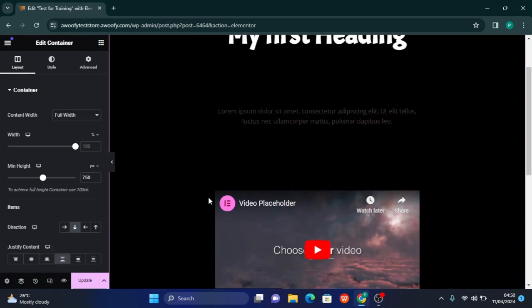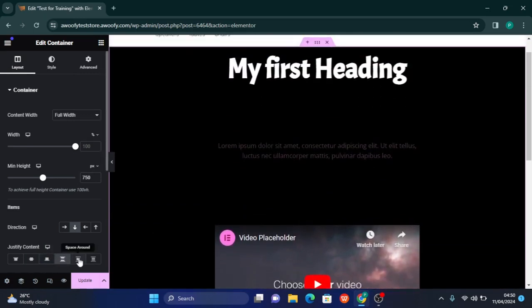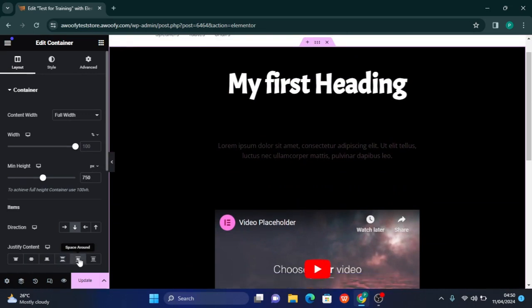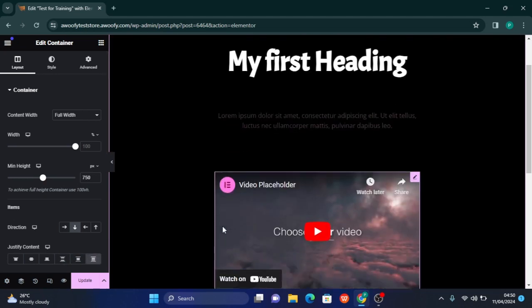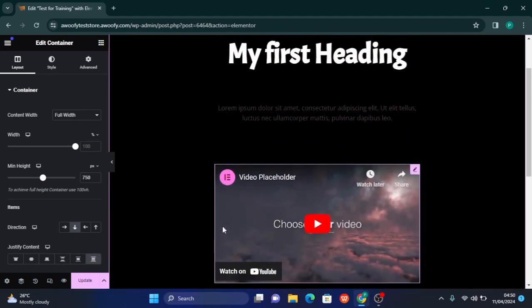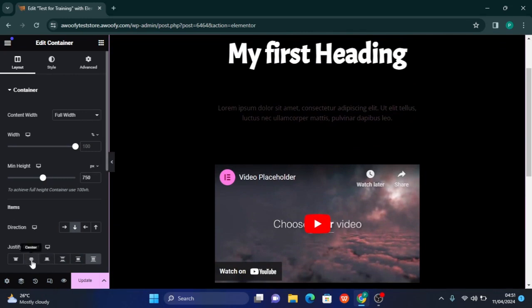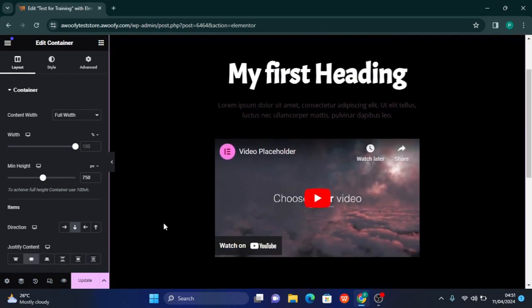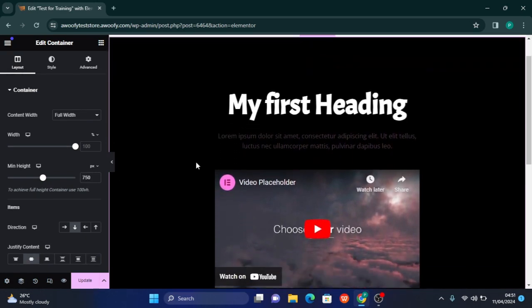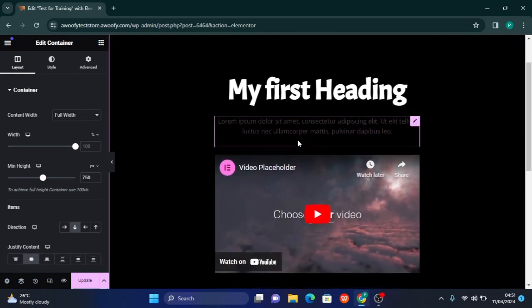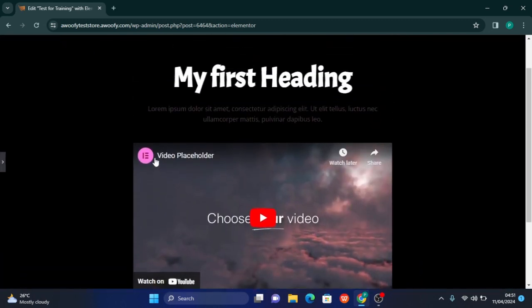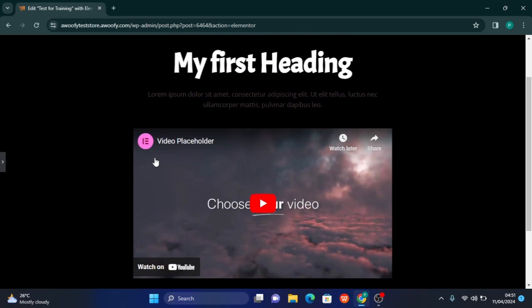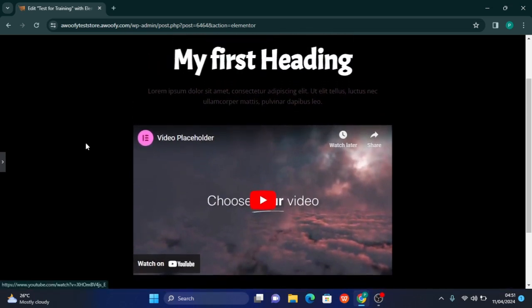Space between, all the elements space equally between, space around. You may not notice the difference because, okay, space around, and space evenly. All the elements space evenly. That's not a beautiful design. So let's basically just use all the elements to be at the center. So if you notice here, there is a space at the top, there is the heading, there is the description, there is the video, and there is a space at the bottom, which is not a bad design. This is just one way to customize this section. There are many other ways we can choose to customize this section.